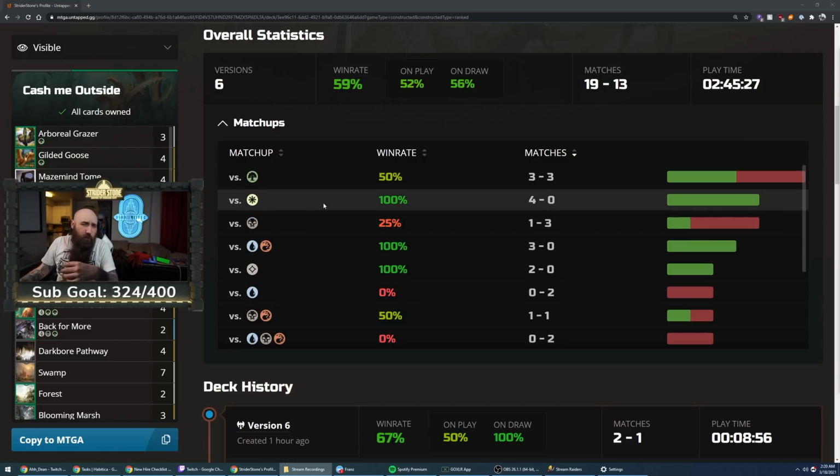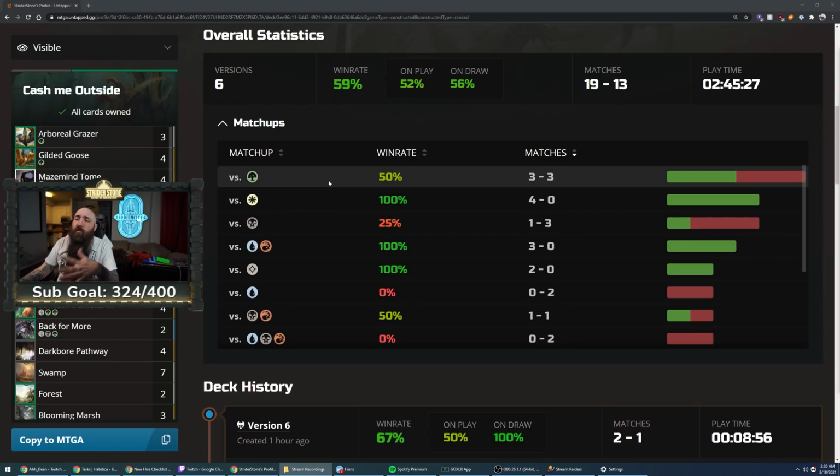Angels, like Mono White, we just farmed. Elves, we had some problems with if we didn't get our board wipes in time or at all. So that was always a problem, just kind of came down to card draw, which we ended up having to fix later on in the deck versions. But overall, it was a very good deck.